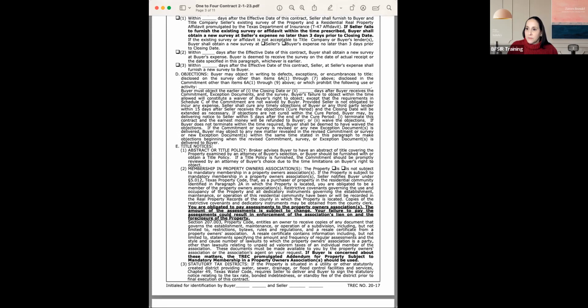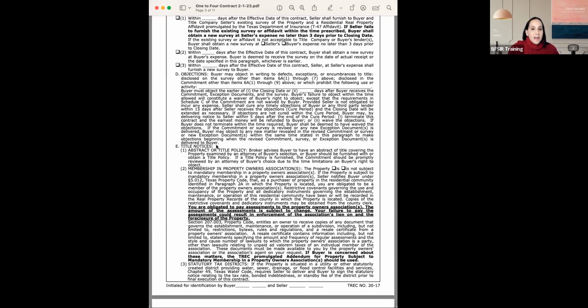Okay, so good point. Okay, so then objection. So this part gets confusing for you guys. Basically what you need to know is that when the buyer gets the title commitment, they can review the encumbrances on the property in Schedule B, Item 10, to see what the title company is saying they're not going to cover. It's going to say things like easement, setback, sometimes mineral reservation.